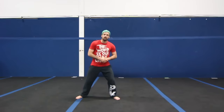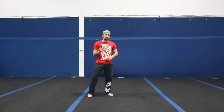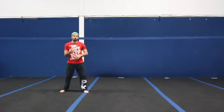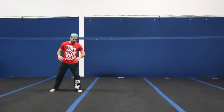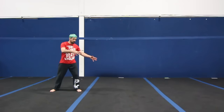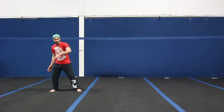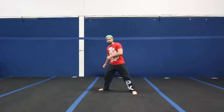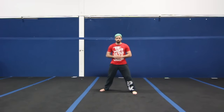Number one, you can just start from standing — just dip your chest and go like that. Number two is if you have a little less power and you can't get it from standing, we're going to do a little spin before. This spin is going to help you a lot when you're learning the butterfly twist as well. Starting on my left side, I'm going to bring my right leg over, do a half twist, then another half twist, and then go into the butterfly kick. During the second half twist, you dip your chest to enter the butterfly kick.